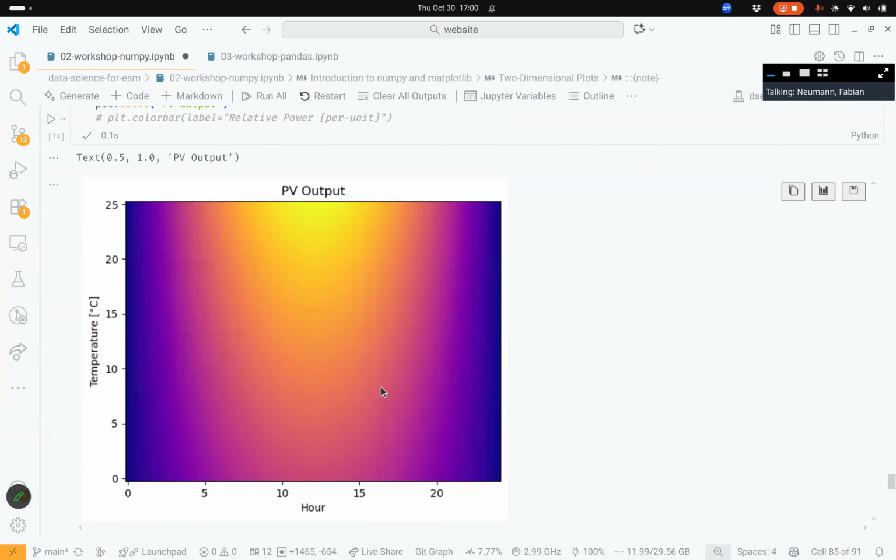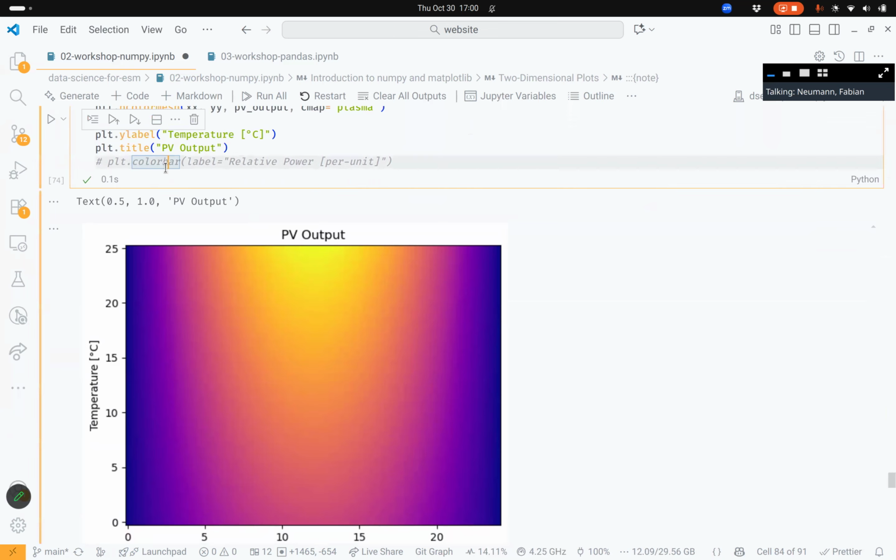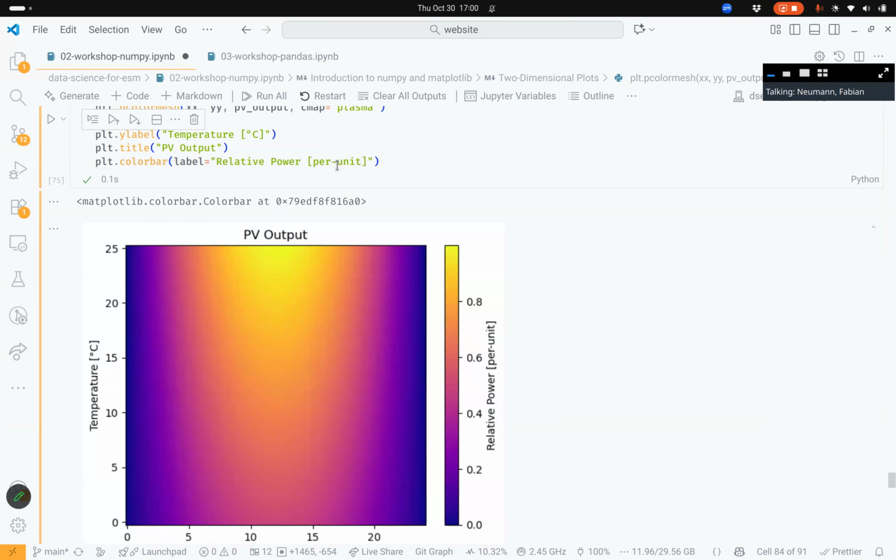But what do these values now represent? For that, we also need some form of legend. And there's a function, of course, that lets you add a legend for this: it's called colorbar, where you can give this a label as well. But the important thing is what will show up now, I think on the right-hand side, is that you get an index of which colors correspond to which values.